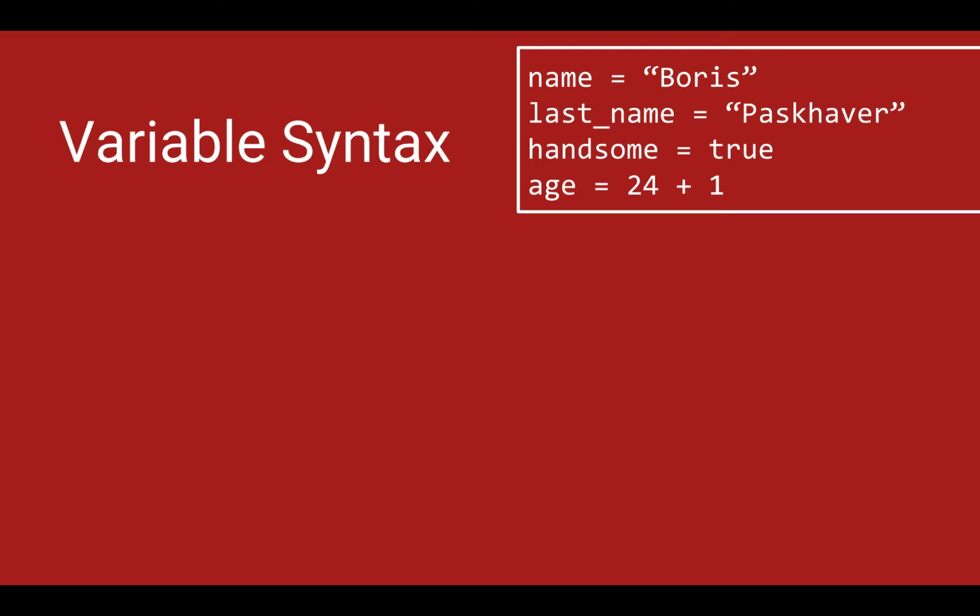The third example introduces something new, which is a Boolean. We'll dive into that in much greater detail in future lessons. But a Boolean is basically a value that's equal to either true or false. It's not the same thing as a string. You can see that true there is not written in double quotes. But you can see that the same variable logic applies. We have handsome on the left side of the equal sign. That's our variable name. And on the right side of the equal sign, we have the object that that variable is pointing to. And on the bottom line, we have the exact same thing. We have a variable called age, and it's pointing to an expression on the right side of the equal sign, 24 plus 1. So variables are pointed to objects with the equal sign.